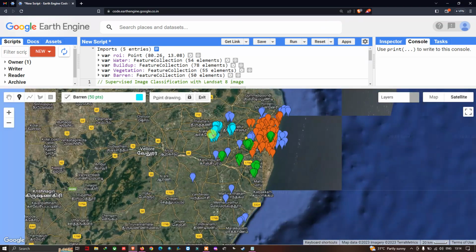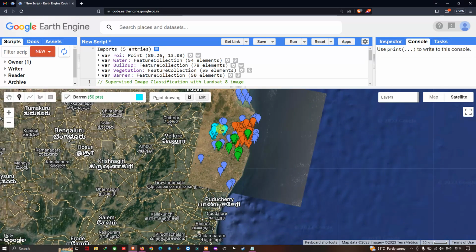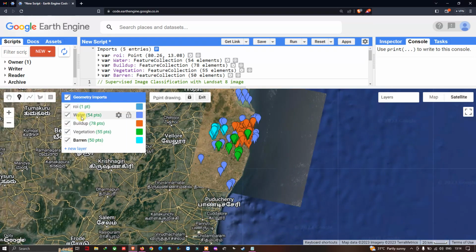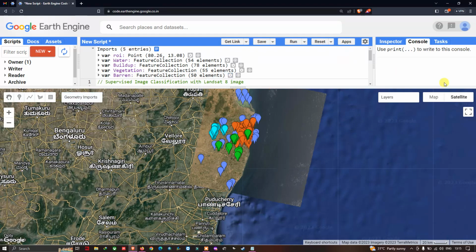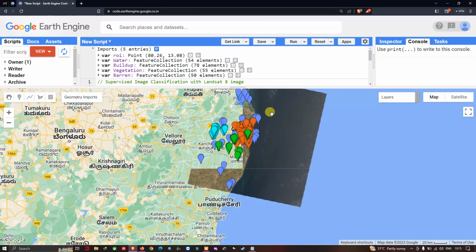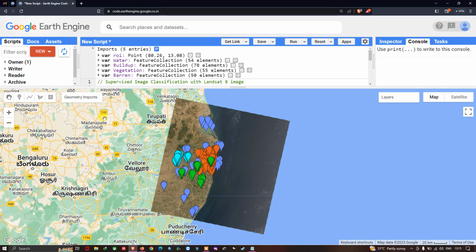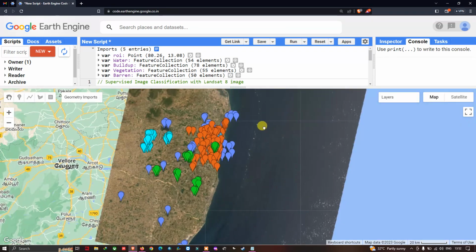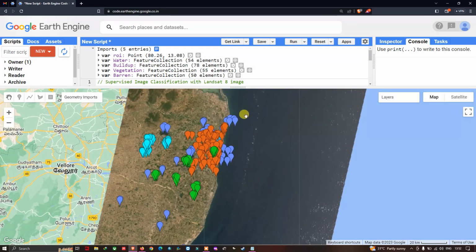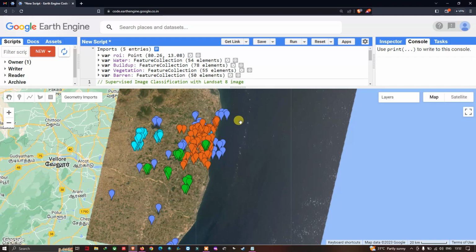So we have provided training samples for the different classes: water body, build-up, vegetation, and barren lands. Now we have created different training data for our Landsat 8 image, to import into our supervised image classification model.